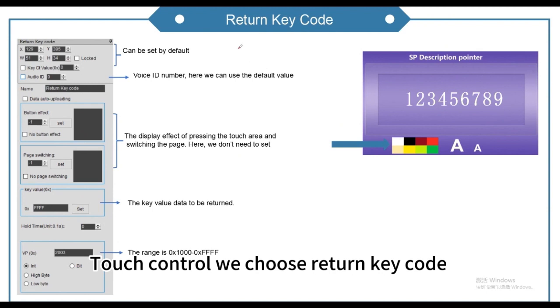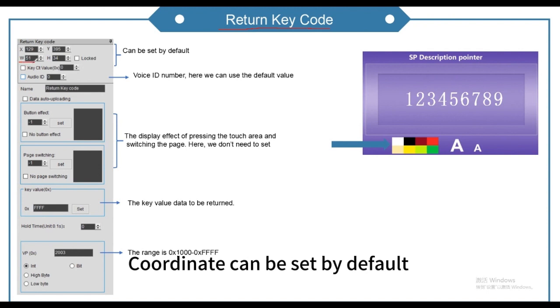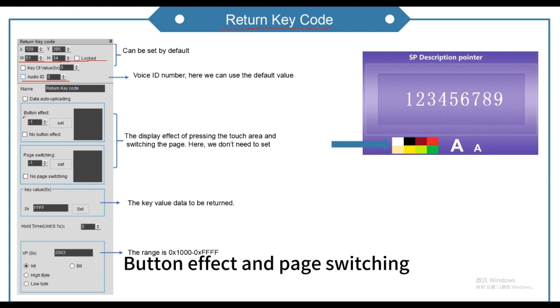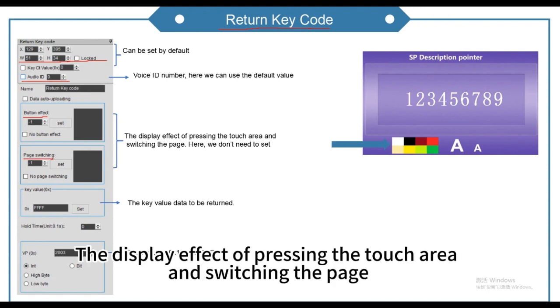Touch control, we choose return key code. Coordinate can be set by default. Voice ID number, here we can use the default value. Button effect and page switching: the display effect of pressing the touch area and switching the page.